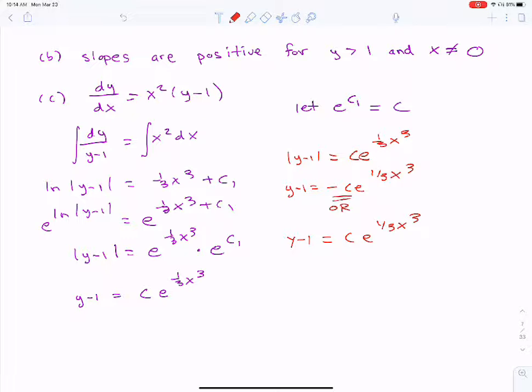But remember, c is just some constant. It can be positive or negative. So when I do something like this, I'm actually being redundant, because c can already be positive or negative. That's why I can go straight to this, because I'm acknowledging the fact that there's basically a plus or minus in front of that c, because it's some c, and that c can be positive or negative. Hopefully that makes sense.